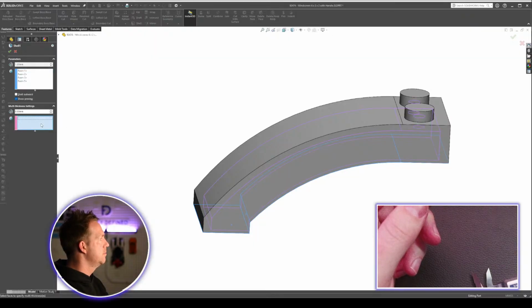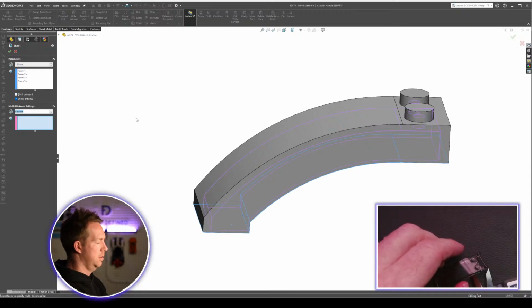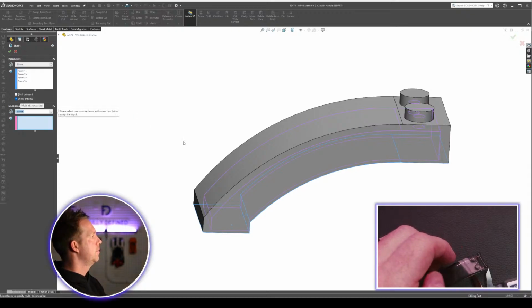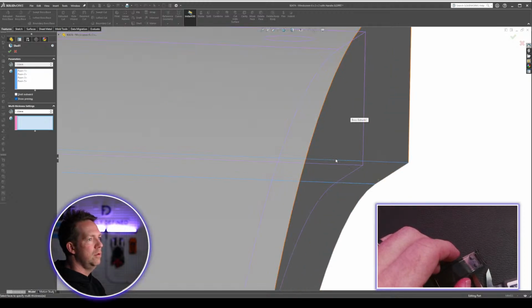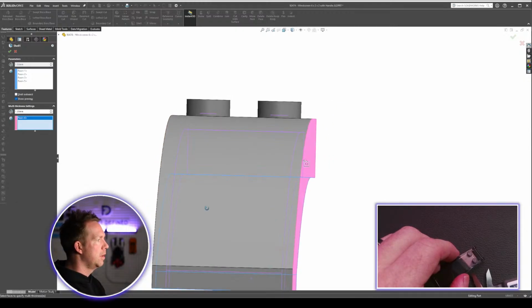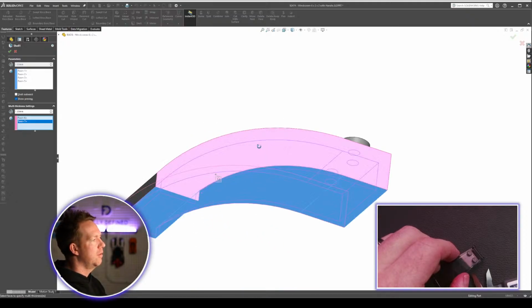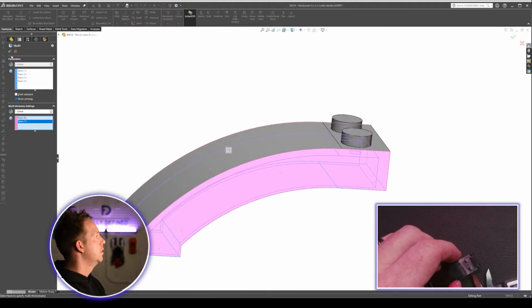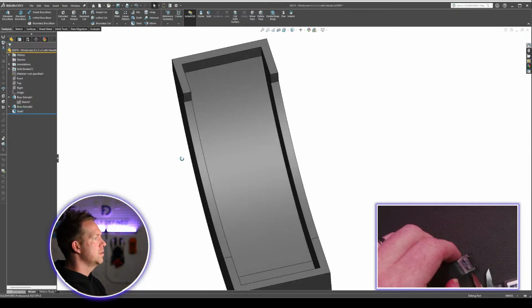But if I want custom, I go multi-thickness. I put in the dimension, 1.3. And then I'm going to change this face. So watch what happens in the preview. Look, that wall gets a little bit closer. All right. Same on this side. So those walls will be 1.3 thick. Everything else will be 1.5. Press OK. And we can see the result.